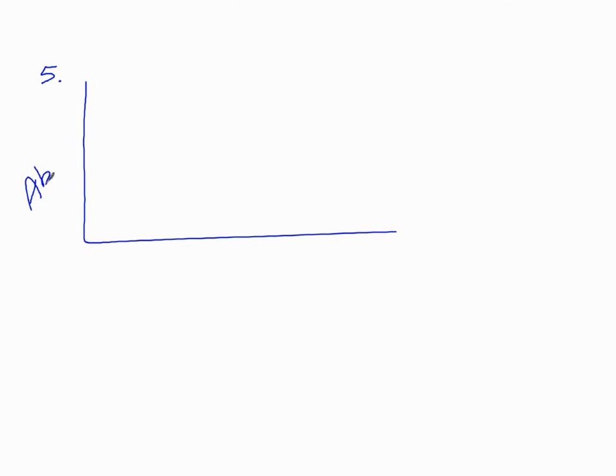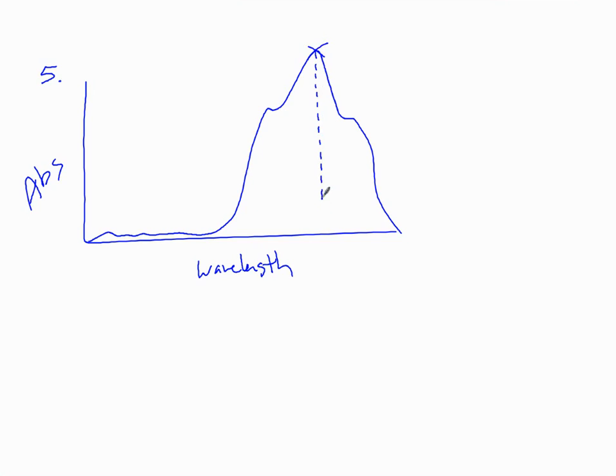So you've got this absorbance versus wavelength, and it looks something like this. Pick the tallest peak, trace it down, and on this particular graph, it's 580, 590. Question says at approximately what wavelength? You could say approximately 600 nanometers. You could say 580 to 590. They're all going to be pretty close. The absorbance is really high for all of those wavelengths.